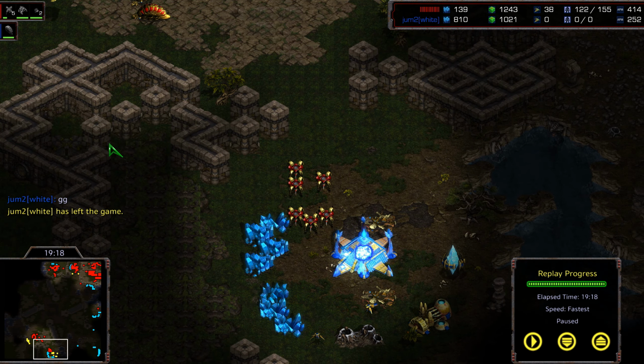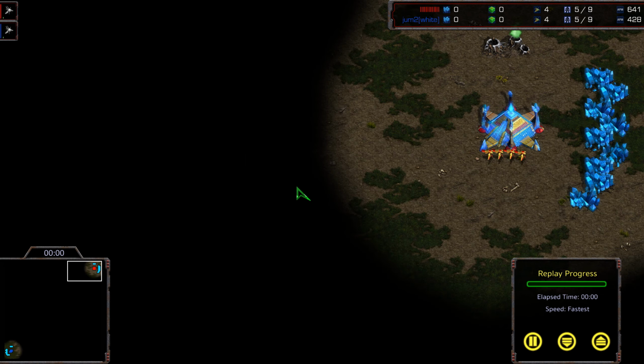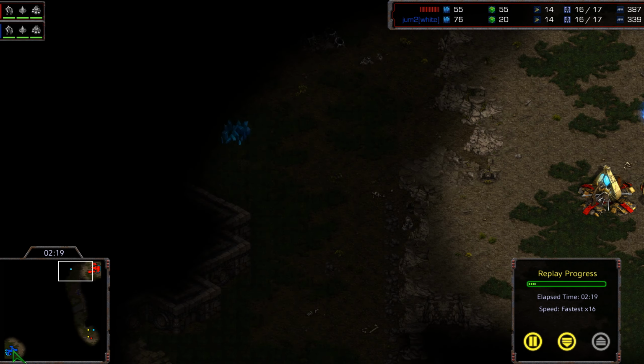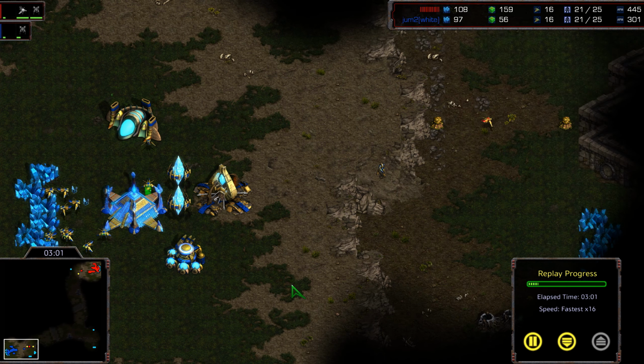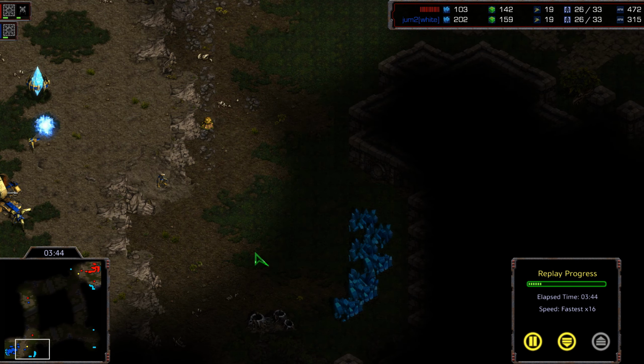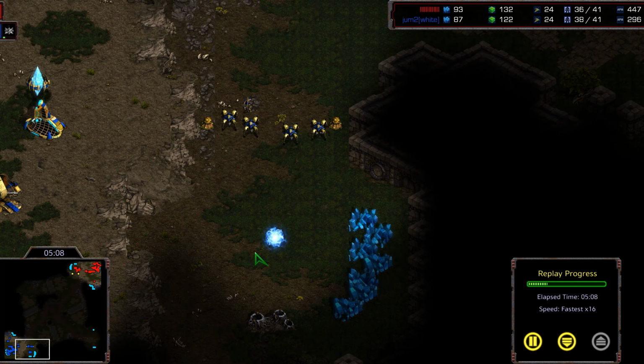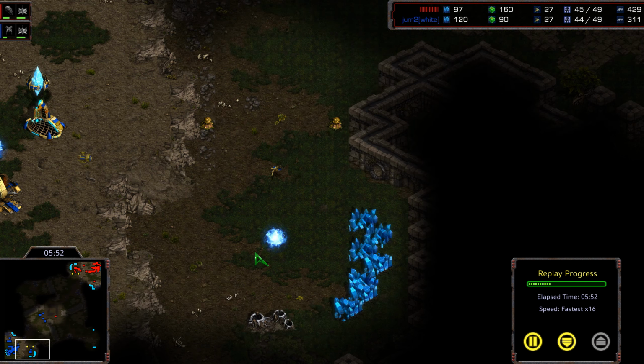Mini gets the win. And you did the thing again, didn't you? I thought I had to pause it, but you were just done at the exact same time. Anyway, GG! Good job, Mini. He took a lot of probe deaths. He had 38 workers at the end of the game, which is not ideal. That is a number that seems extremely low.